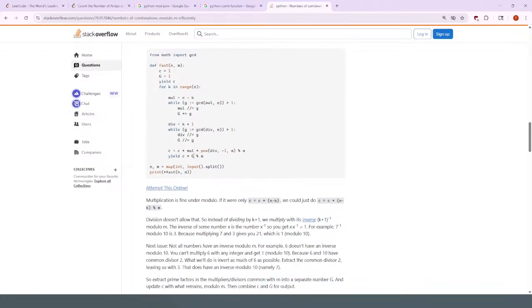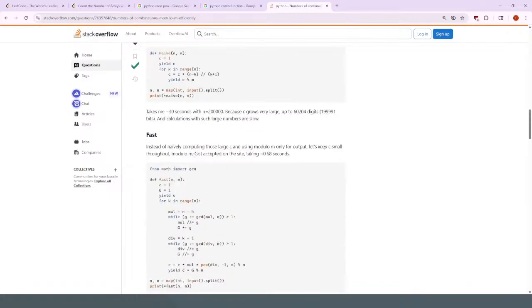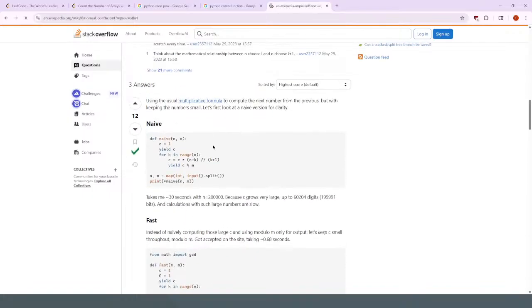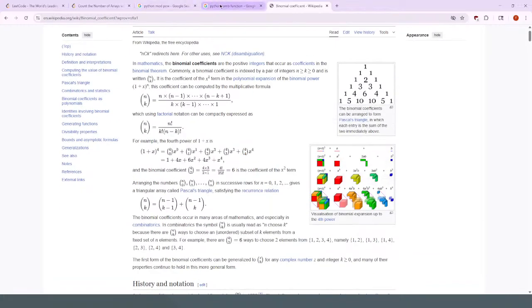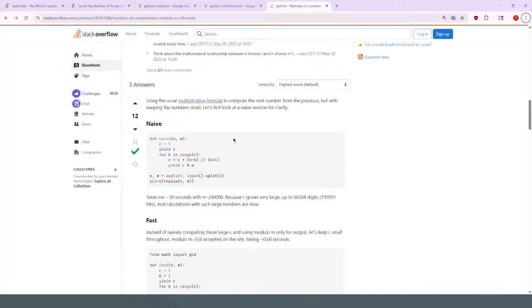How do you pick what you're choosing? What the hell? k in the range of n, you would see you're choosing 1.